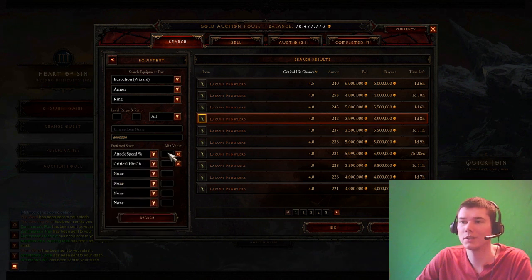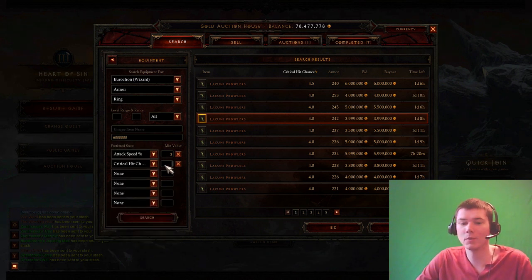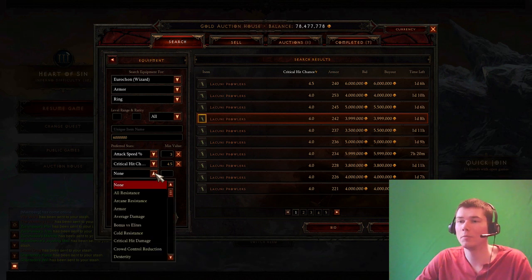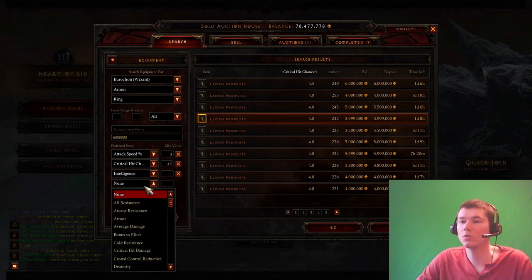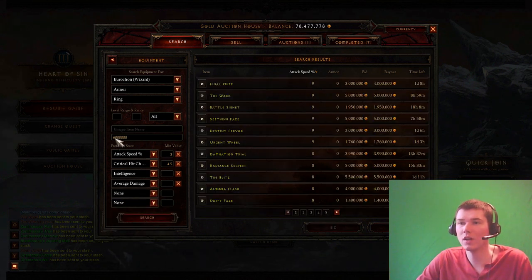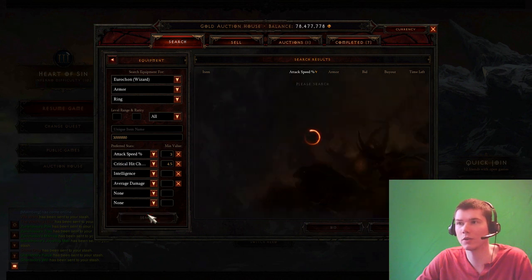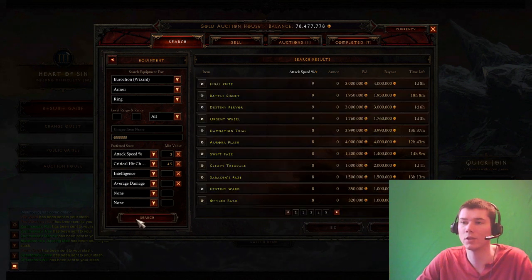So ring, we don't need much attack speed again. We need 3. I'm sure we're going to get more than that because these high-end rings don't really roll that low. Crit chance, I'm going to say 4.5. I'd like to get more than that, but if we find a really good deal, then I'd take that. And then let's see if we can get some int and average damage. If we could, it'd be nice. I don't want to put 6 mil on it though. I want to put more like 3 mil on it. I guess we could go 4 if you found a really good deal, because after this we have gloves and amulets, and those are both craftable, so they're getting a lot cheaper.